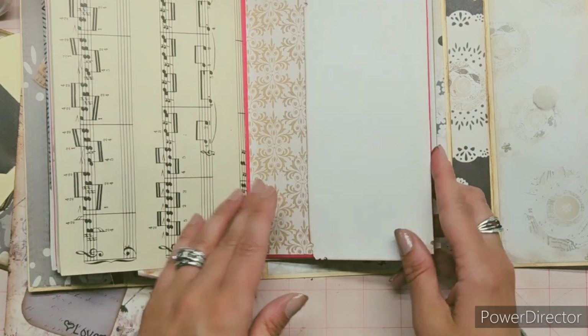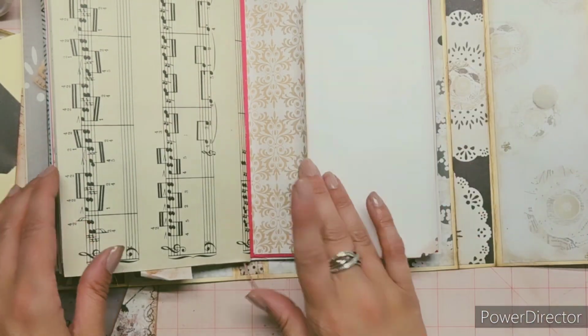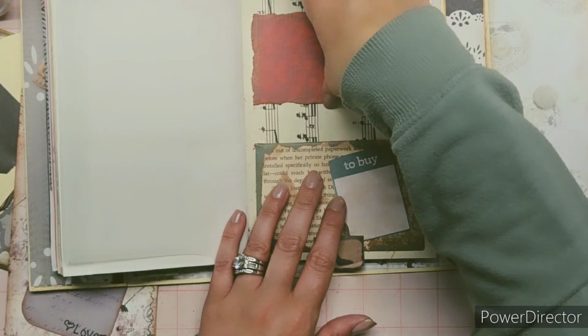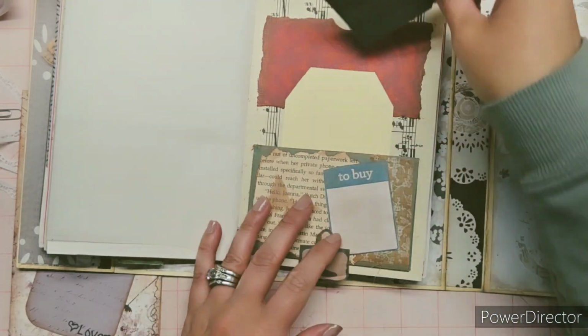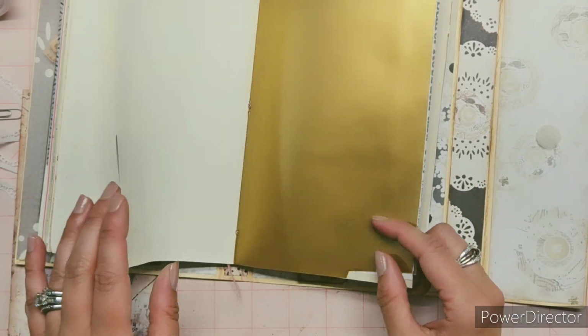That's in there already. This is a flip out, not a pocket. This is a pocket and this is a pocket. And just stick these in there, that way we know they're pockets.